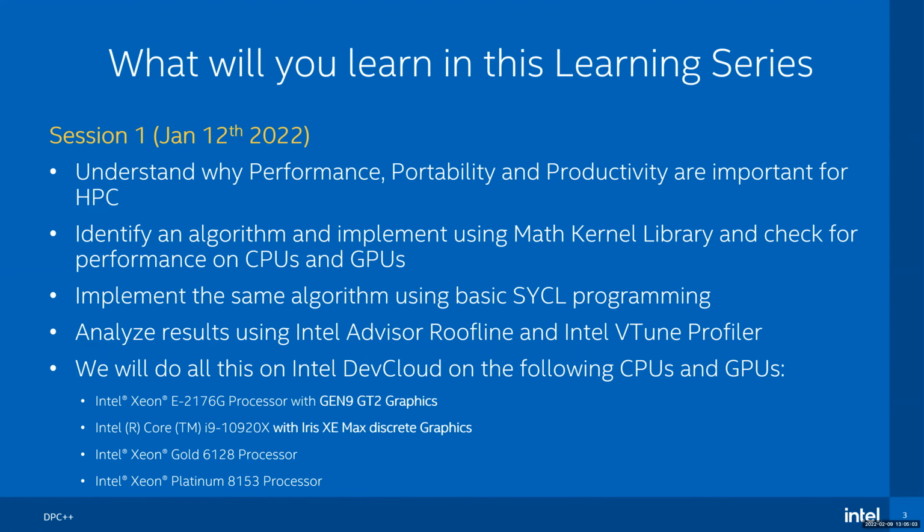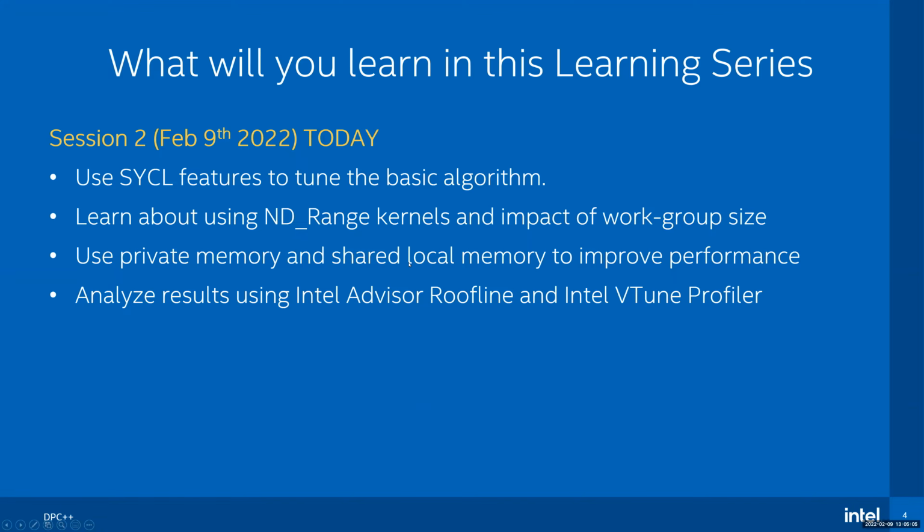So this is what was last month. Today, mainly we will look at how to use some SYCL features to tune the basic algorithm that we created last month. We will learn about ND-Range and the impact of workgroup sizes. We will look at how to use private memory and then shared local memory to improve performance. And finally, we'll do some analysis using Intel Advisor Roofline and also Intel VTune Profiler.